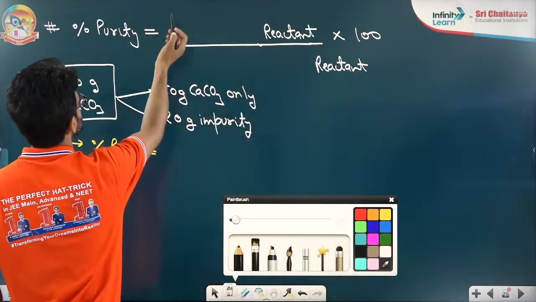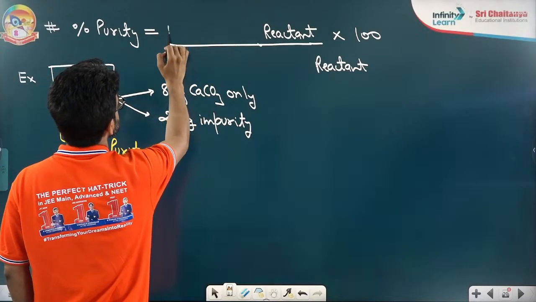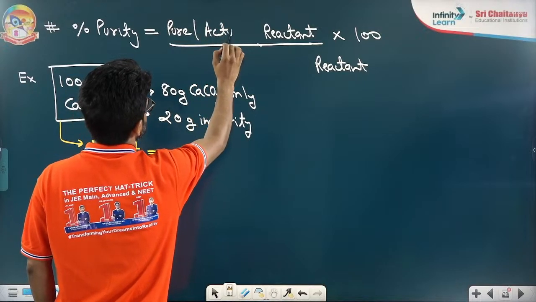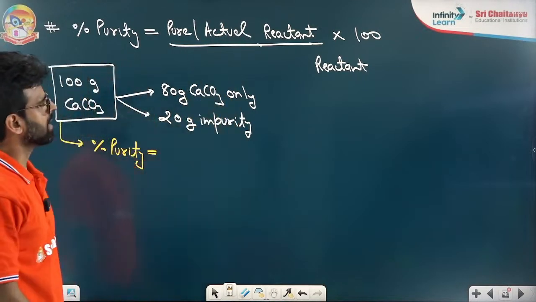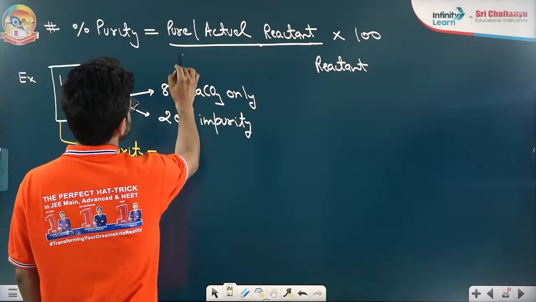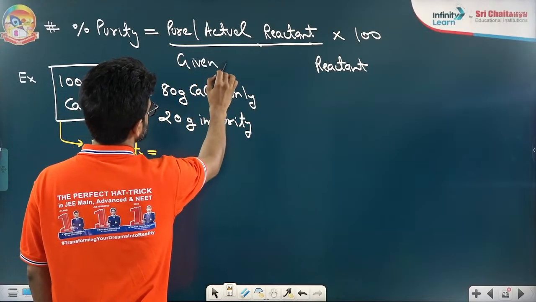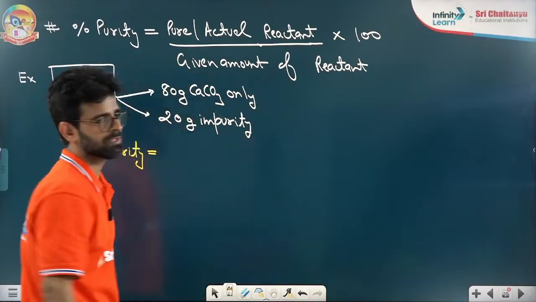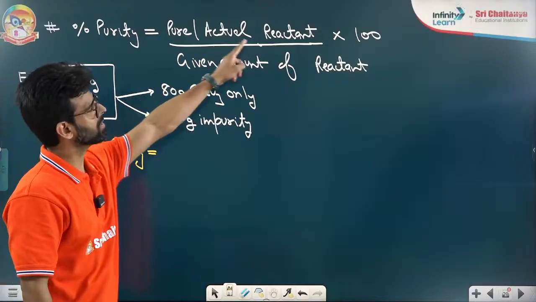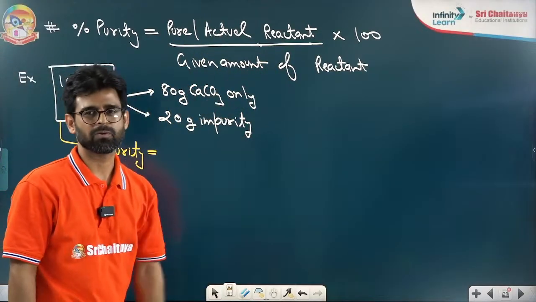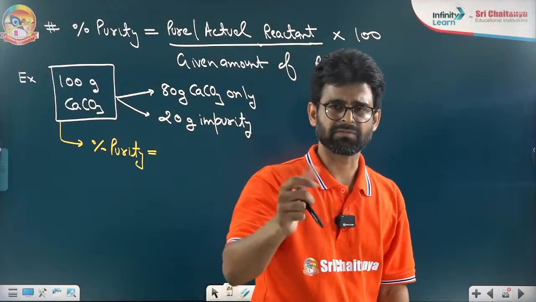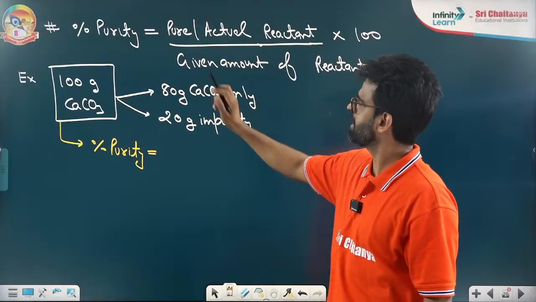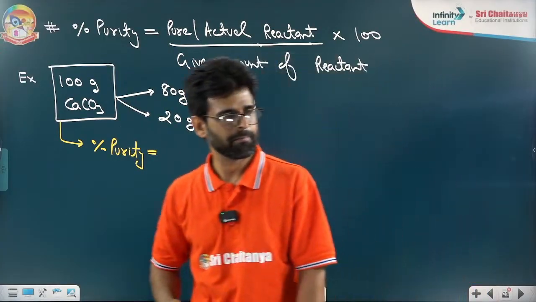Okay, here we are finding the percentage purity. Here it is the pure or actual reactant, and here the given amount of reactant, right? Okay, sorry for that. Upside I will write pure reactant, and divided by what? Given amount, right? I wrote it the reverse way, sorry. It is a formula: percentage purity is pure reactant divided by which one? Given reactant. Tell me, beta, everyone.